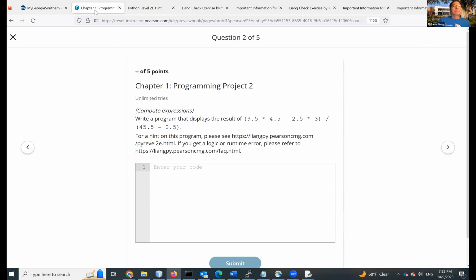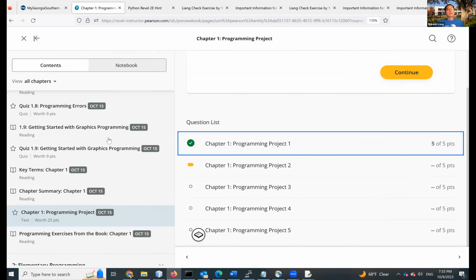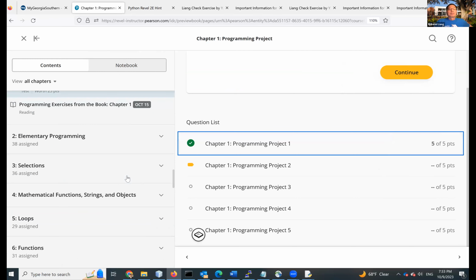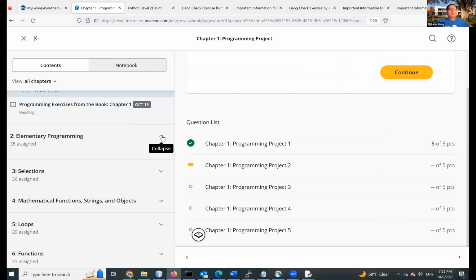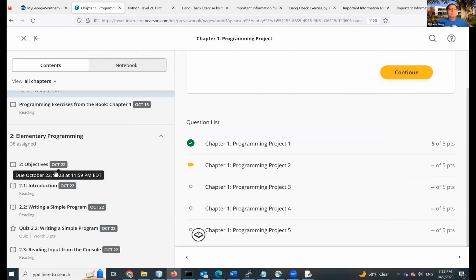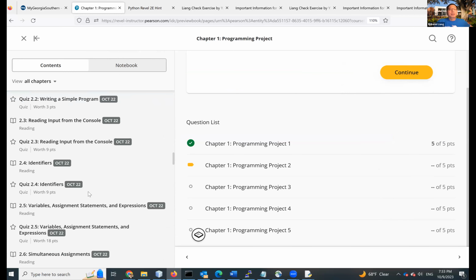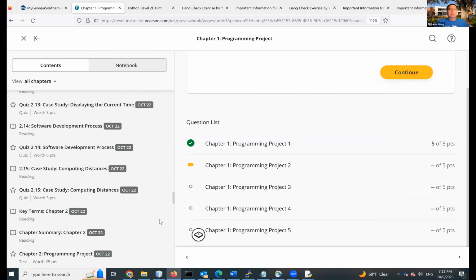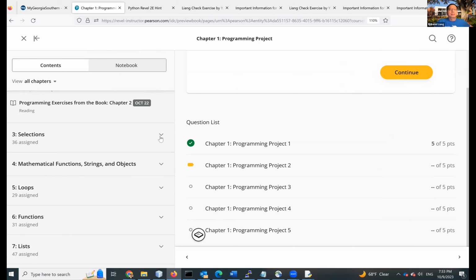All right, so let's go back to the book. Can you check if you have all the due dates?